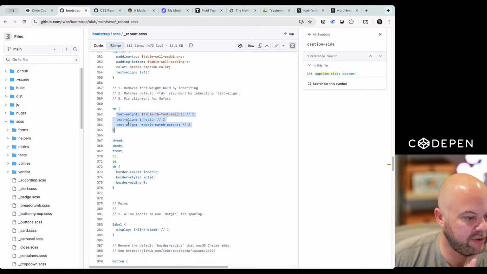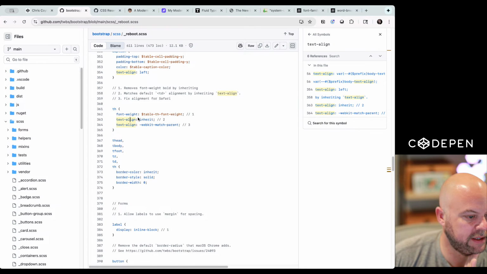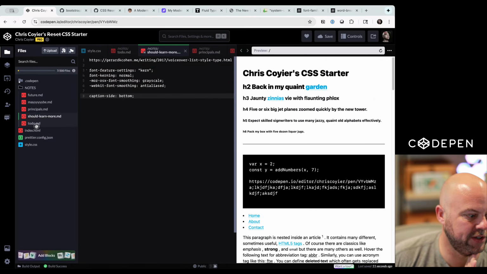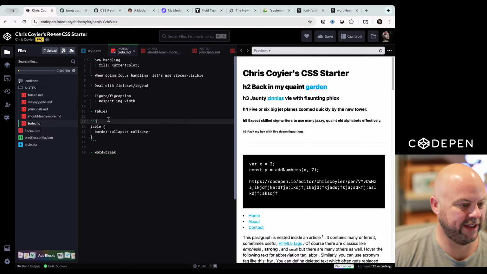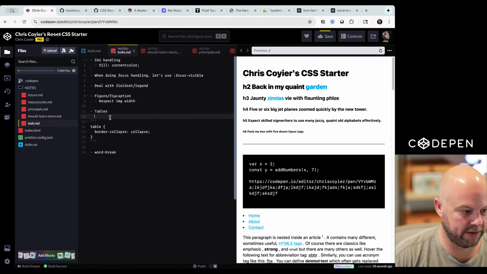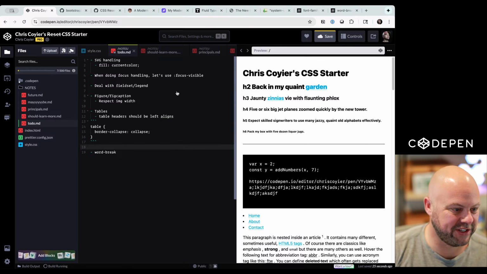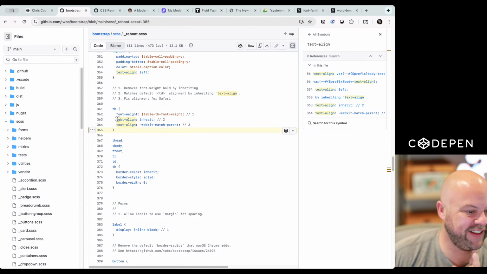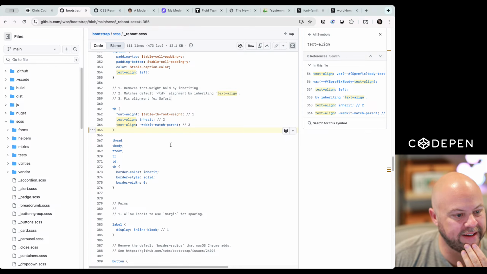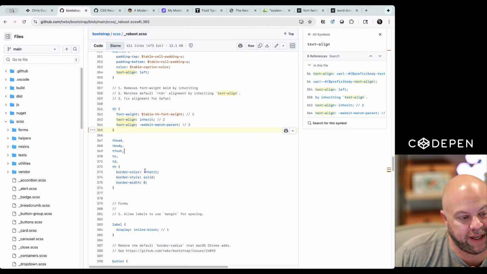Table headers have font weight. I think it already does. I know table headers are, is that in the to-dos? I do always hate that. I'll put it indented. Table headers should be left aligned. I hate how it centers TH elements. So I do kind of like that they're doing that, but they're inheriting for some reason. Matches TD alignment by inheriting text align. I guess inherit is smart because then it's not forcing left alignment.